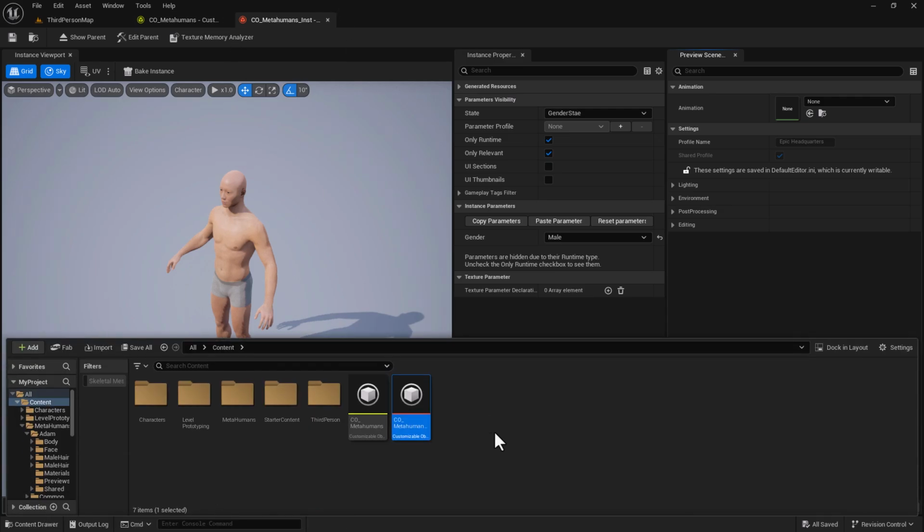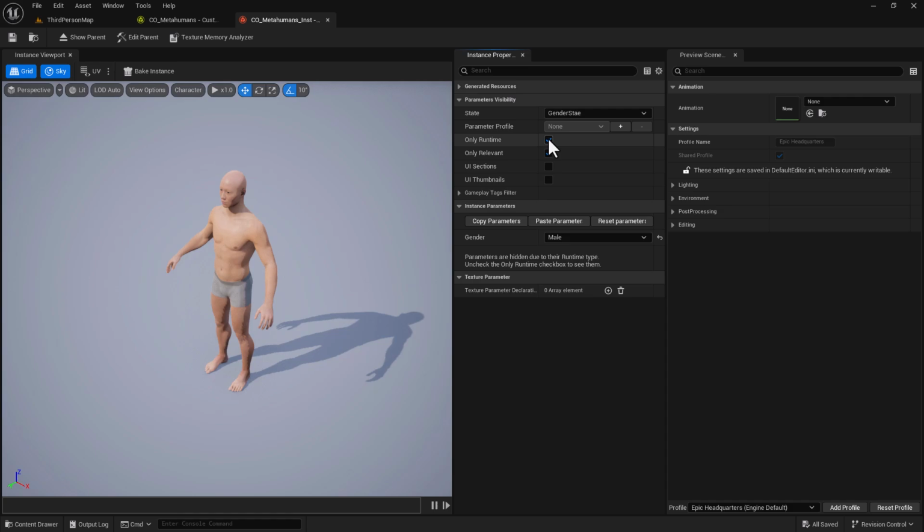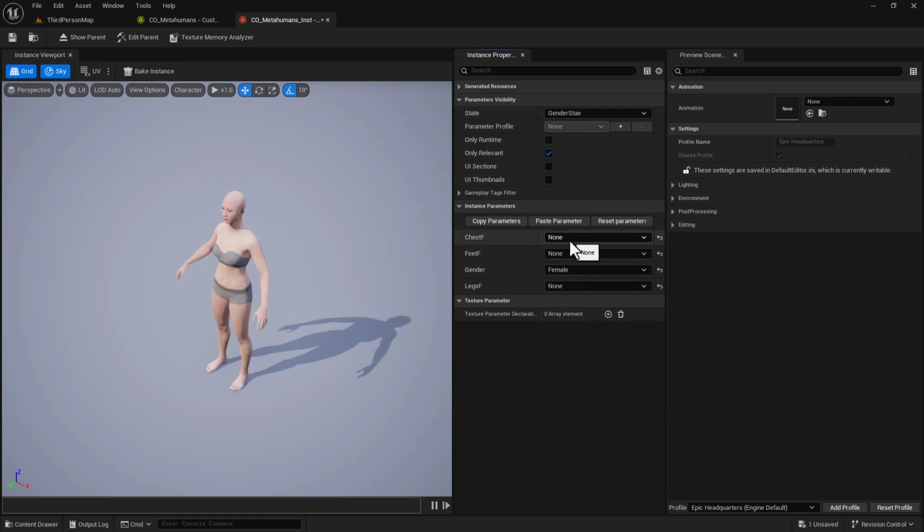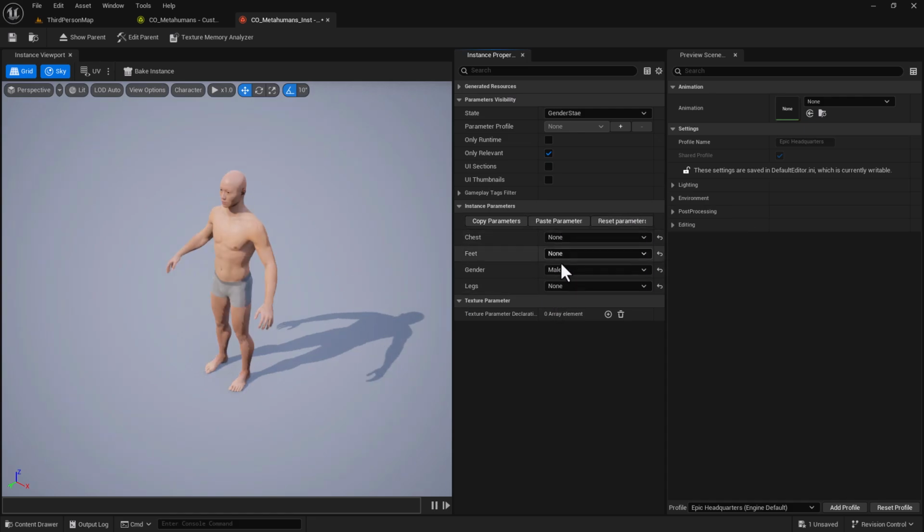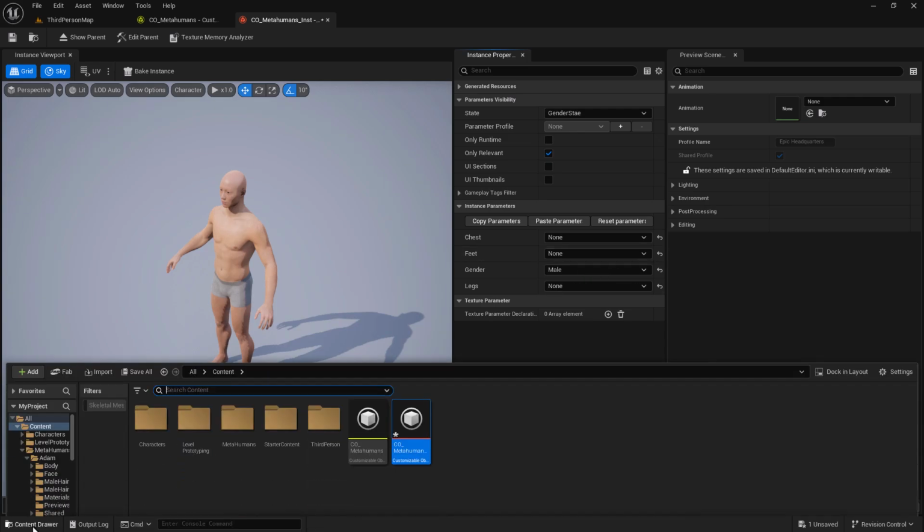Now, speaking of third person, let's go into the third person. Because right now, let's go back here just real quick. So you can remove this runtime thing here. And if you notice, you can actually put the male. So you got the male or the female. You can switch here. And this is how, like I said, the blueprint is going to actually see it. Like so. And we can switch out the different ones. And then we can reset parameters, and it'll put everything back at default, which is male and the none. That's why we did the none in the actual customizable object graph. So let's go ahead and move to the third person.